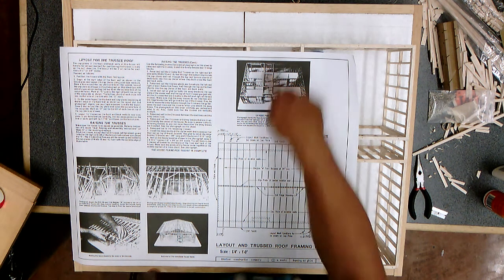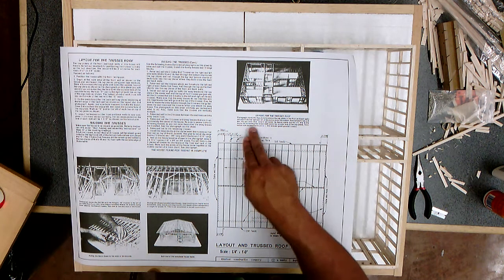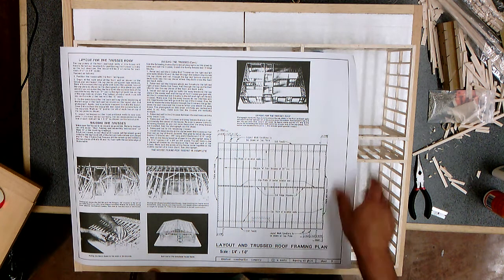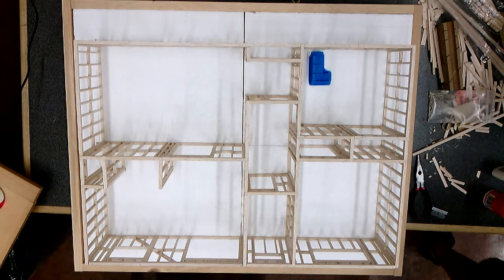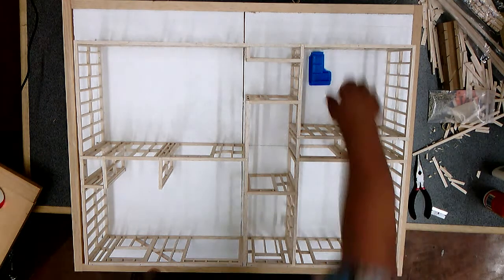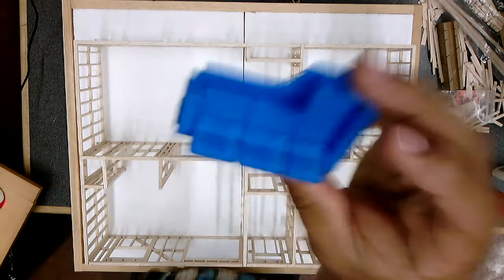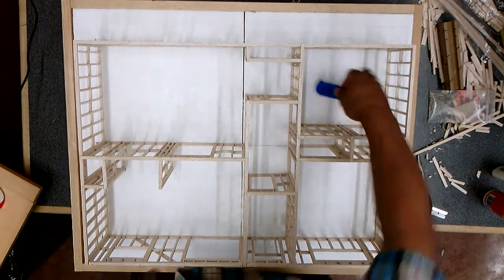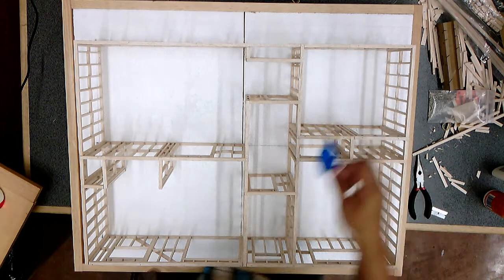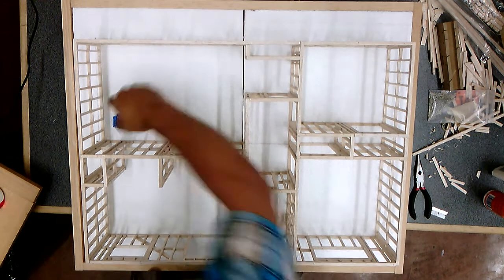So I'm looking at this. I was reading over here first. Now I'm reading this. Okay. Oh, this orientation has the closets in the other position. So this is backwards. Oh, hey, I put this little couch in there. Wait a minute, the couch should be in the living room.